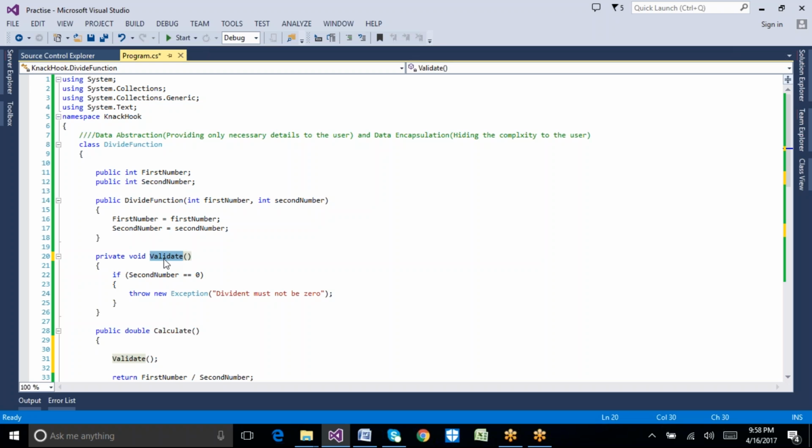This is a kind of debate question, Muzaffar: what is data abstraction and what is data encapsulation.